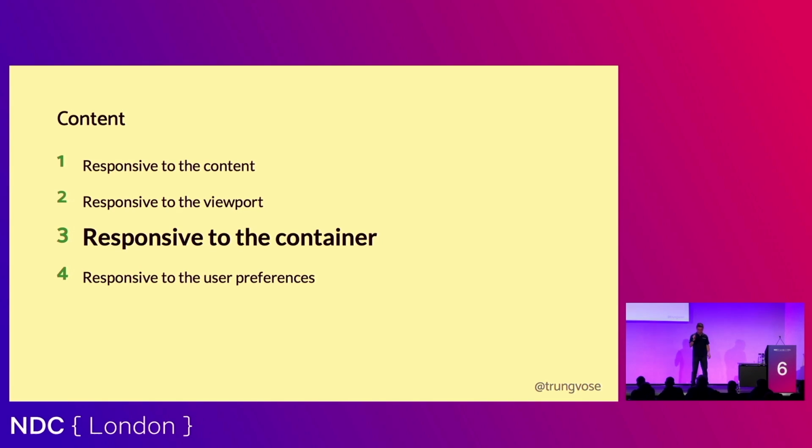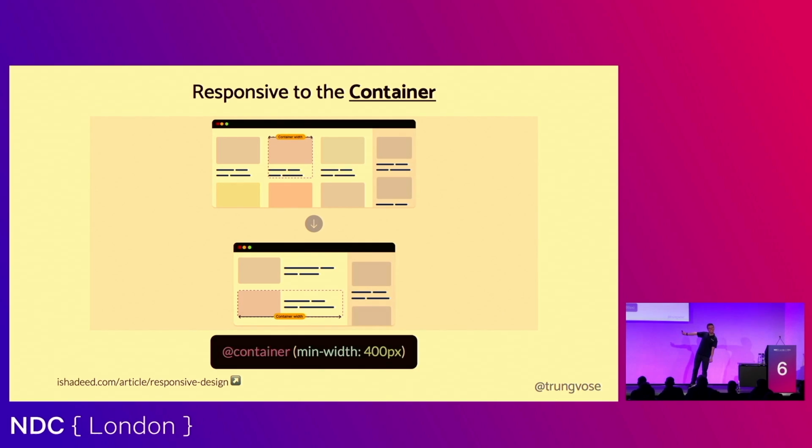Next one, container. Container is interesting because for a long time with media query, you only had one constraint, the screen. I want to know the size of the screen. With this new thing we call container query, you can know the size of the div in CSS, which was never a thing before. You had to use JavaScript for that: if you want to know it's 500 pixels, you observe this element and get the width, the size from it. But now with container query, you can use this @container.